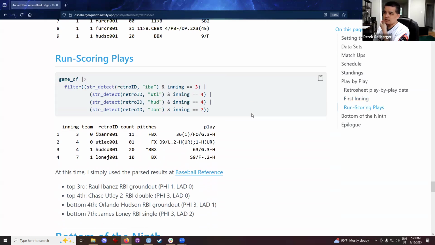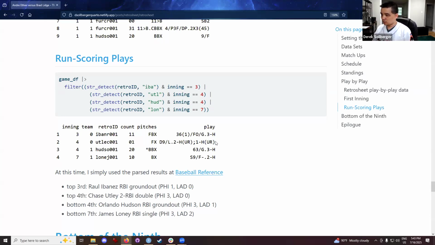What I was hoping to do next is to, rather than do this for every inning, of course, focus on the run scoring plays. Honestly, I briefly thought all I would have to do is search for the letter R, capital R, in the play column. But comparing that to the other box score I had on me, that was not the case. Long story short, if you're dealing with the retrosheet data, there are code wrappers or apps or whatever that might help you parse the information. I'm using the retrosheet package directly, so I did not use those helper wrappers.